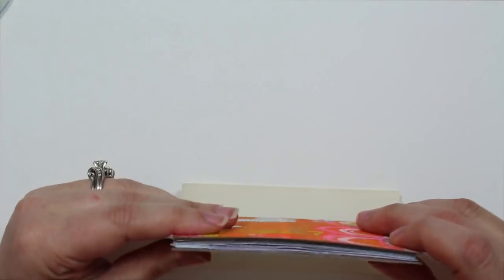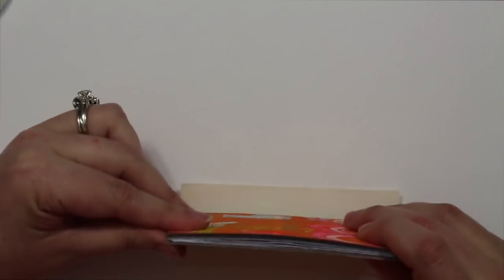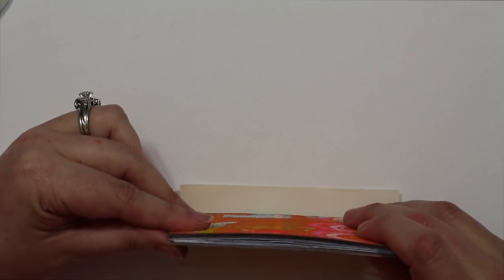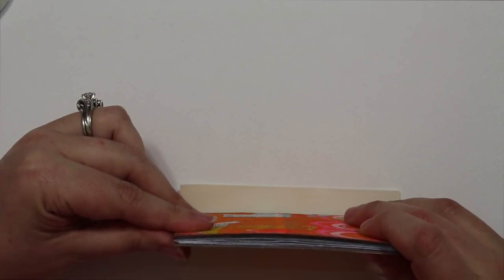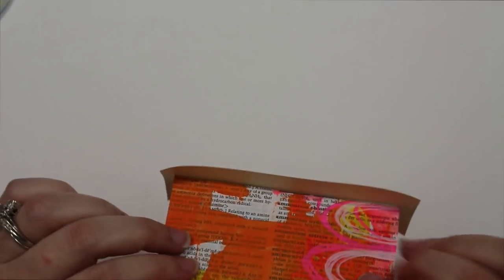Okay, so I'm just going to cut a piece of that a little bit wider than the book itself, longer than the book itself. And I want to center this in as best I can. And this is why I chose to put my front cover upside down, because this will cover part of my edge. So I'm going to burnish this down to my hinges, my hinge spine.